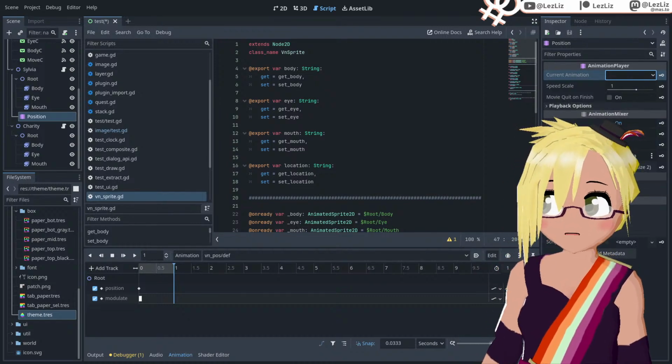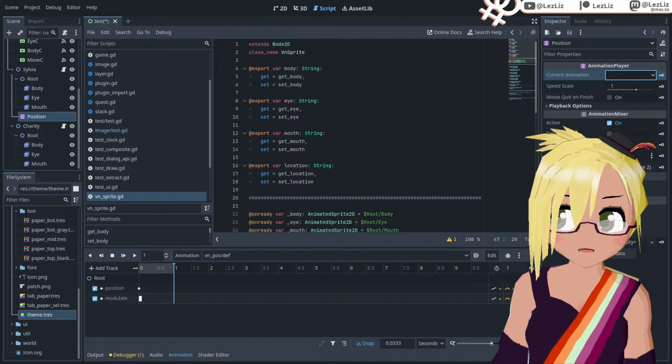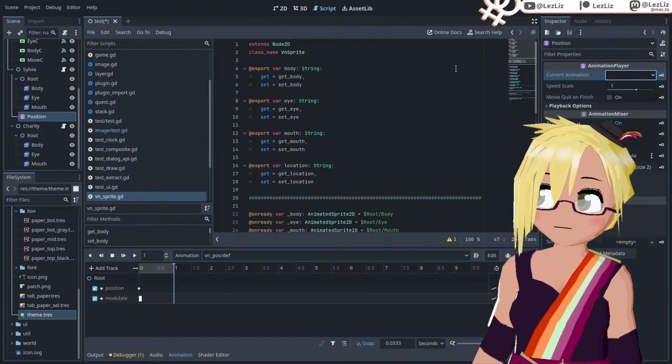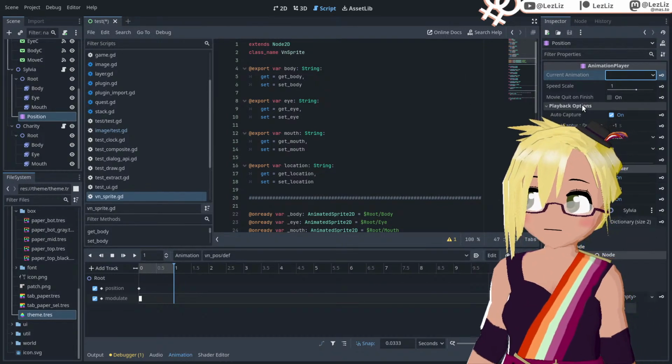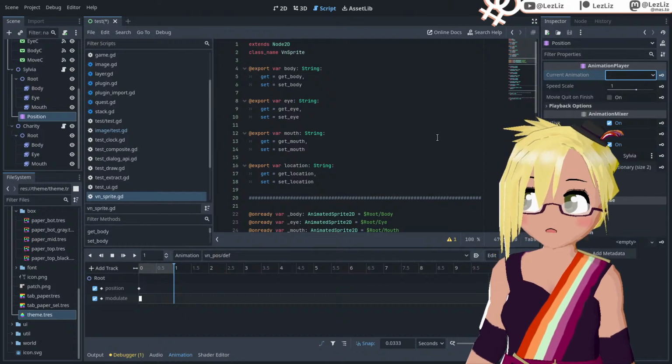It does have speed, but I don't think it can do blending. I probably want the animation tree anyway.